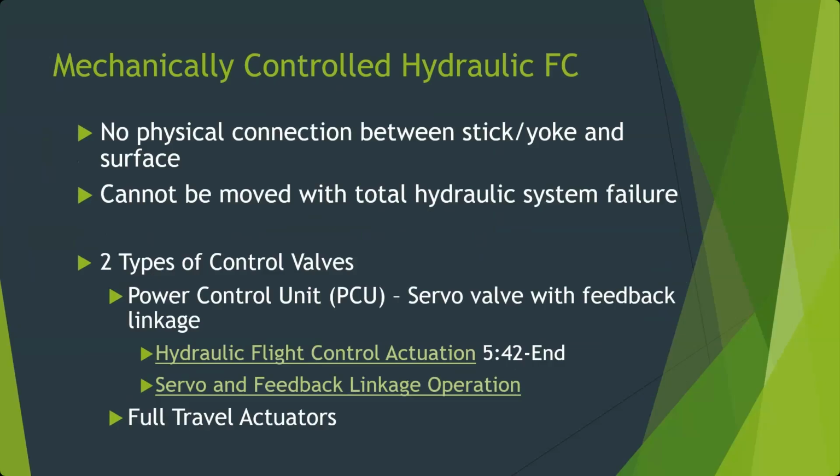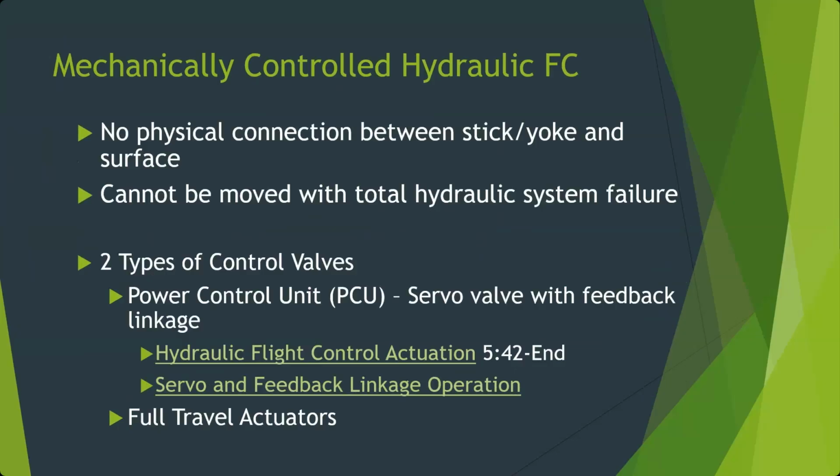And so here we have 2 types of control valves. We've talked about the power control unit, servo valves with feedback. Those are known as PCUs, or power control units. And those are demonstrated in the other video that I'm posting with this, that discusses hydraulic flight control actuation. That's from minute 5:42 to the end. The total of that video is about 10 minutes long. And those are the ones that allow for partial servo control.